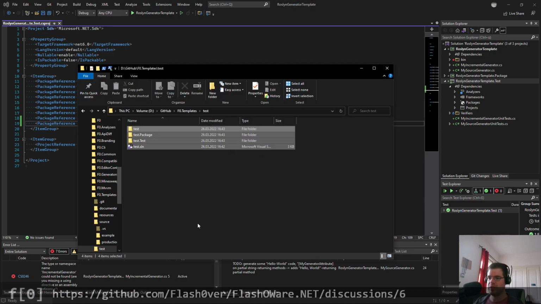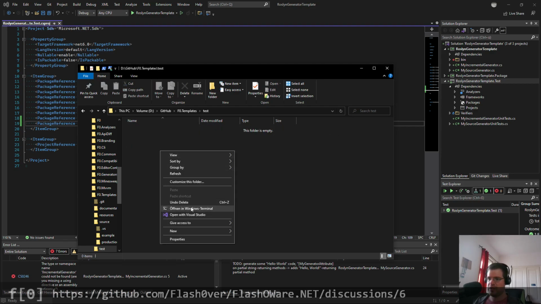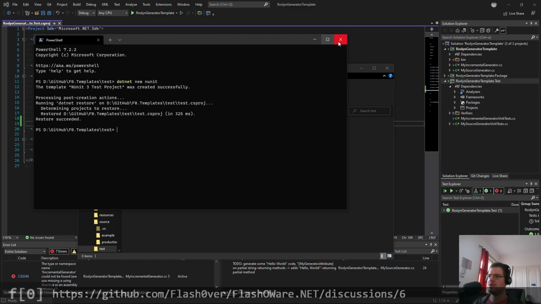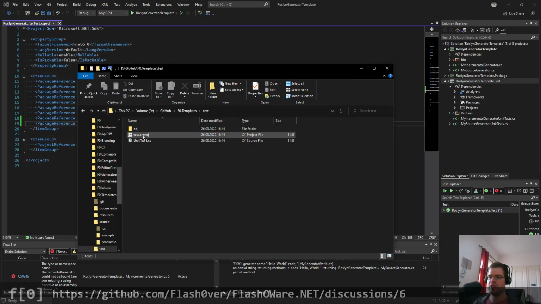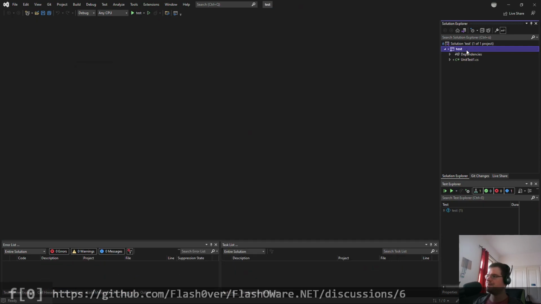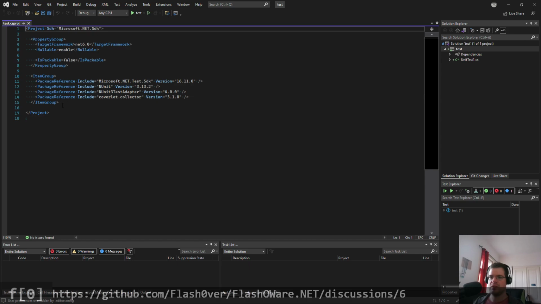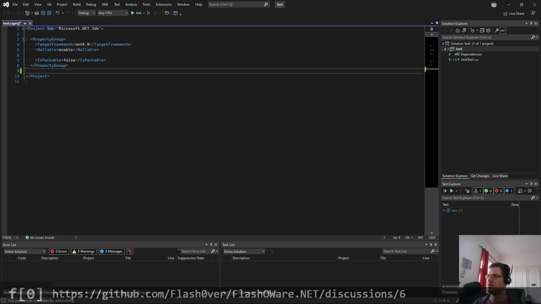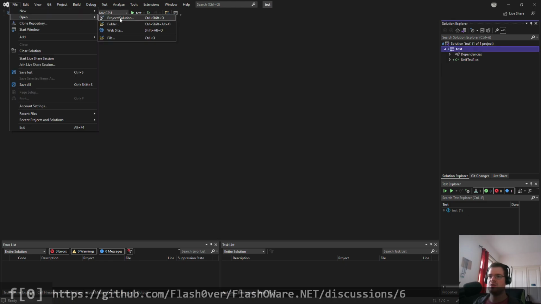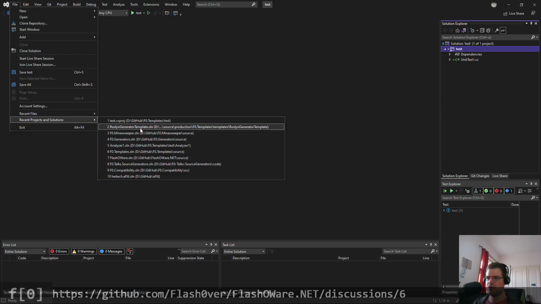So I will be going in here. Let's create a .NET new NUnit example here, and let's use what we get from here. This is not what I wanted. Jump back to the open recent, find solutions, Roslyn Generator template.